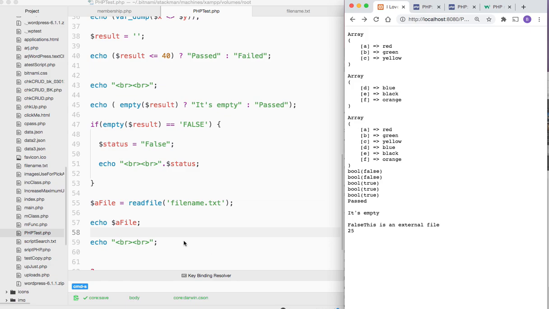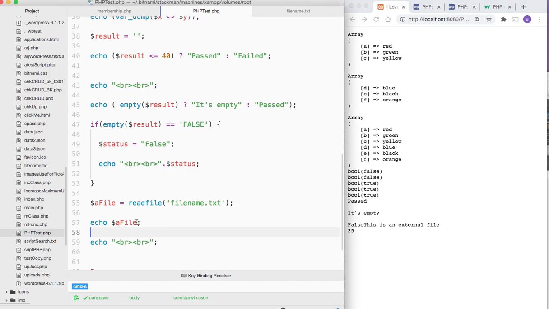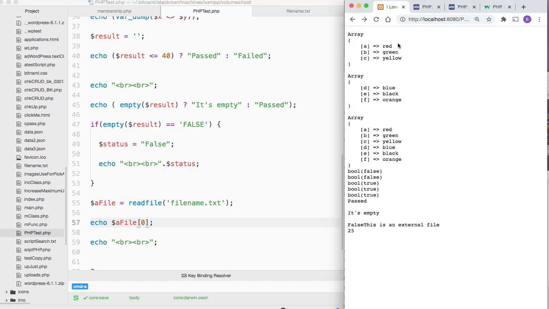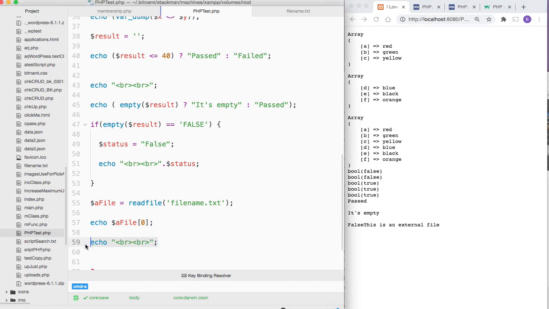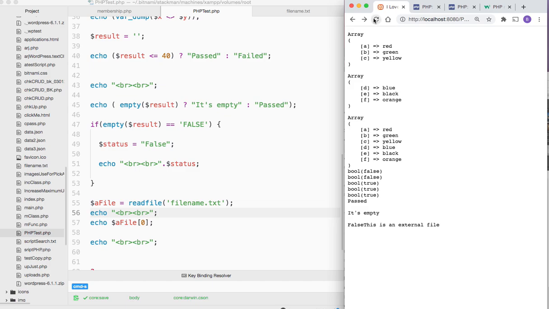Why gave me 25? Text 25. There we go. This is the file. Why it gave me 25 before? I don't know. Oh, this is why I needed it. Let's put it here too. There you go. It gives you the full file, the whole thing.